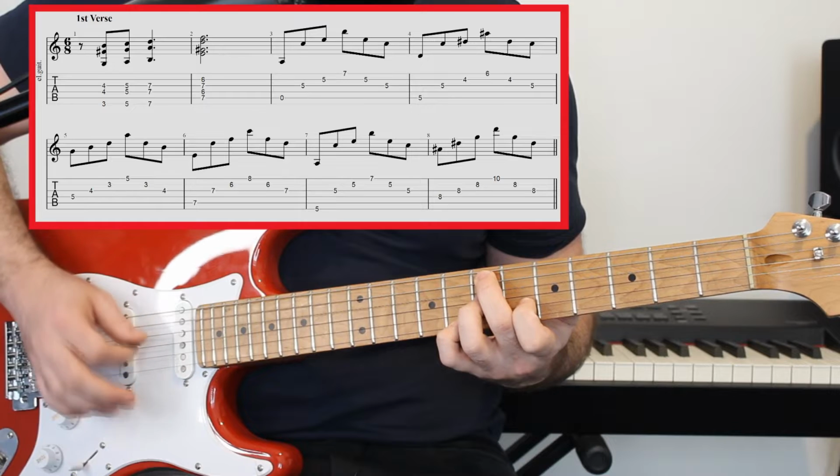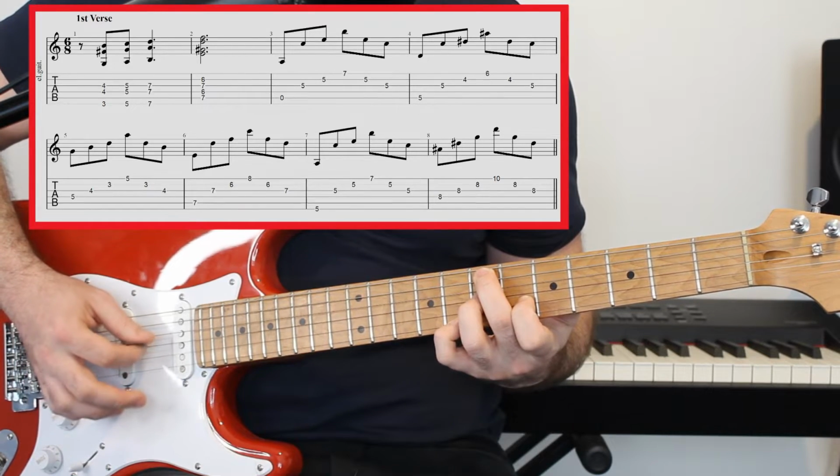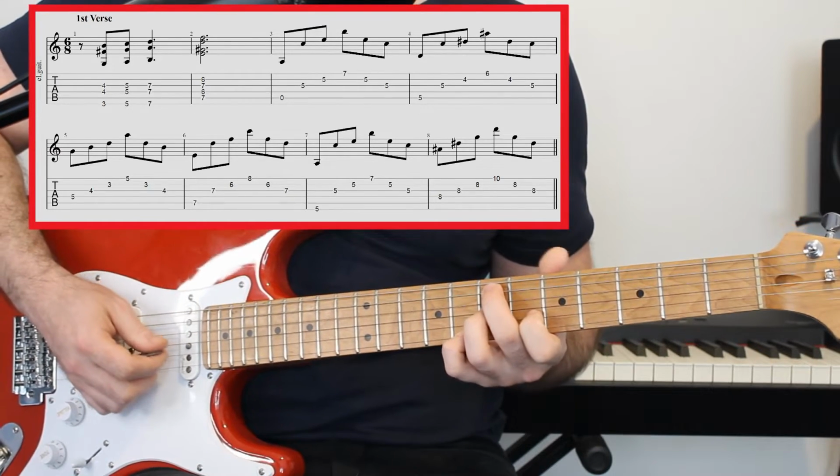You can see I'm going from that low string up and then back down. That's going to be a really common theme in this song.